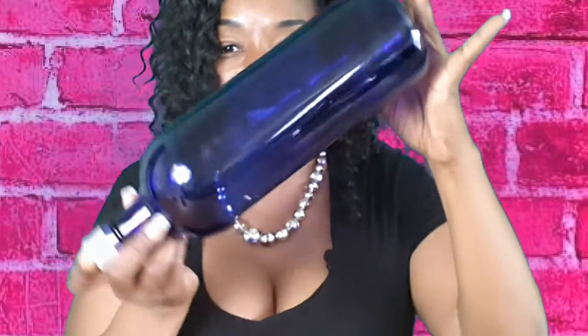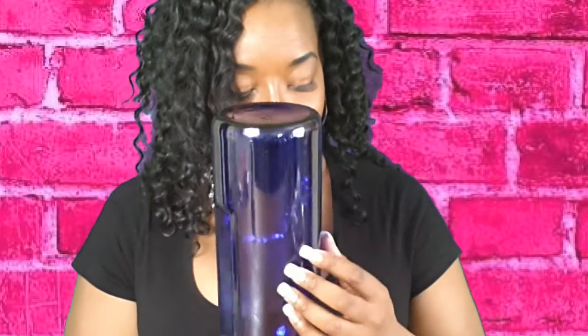But now I think I want to go to the vodka bottle. So I'm going to sit the cognac bottle over here. Now we're gonna grab the vodka bottle. We had a lot of fun with this one. As you can see, bottles up. I love the cobalt blue. Isn't that pretty? They make these bottles so pretty. How could you not want to keep this bottle? I love it.